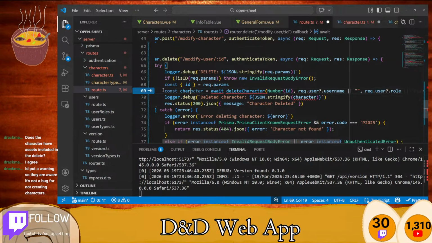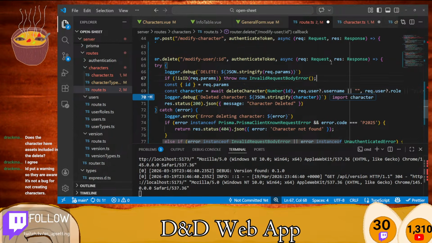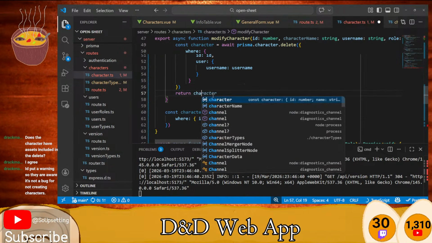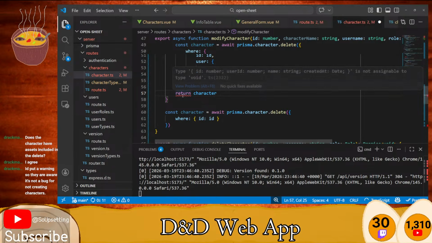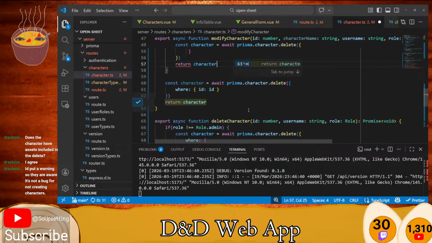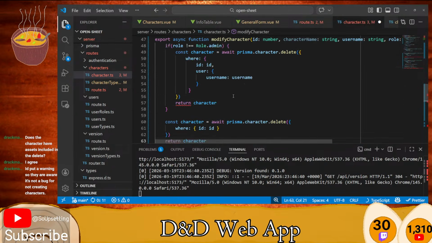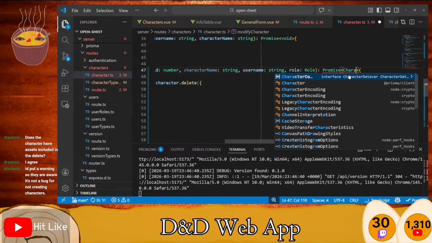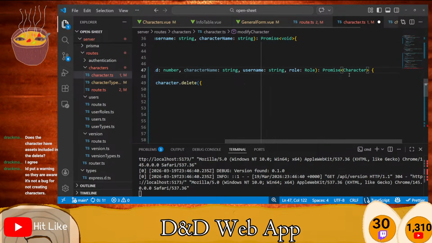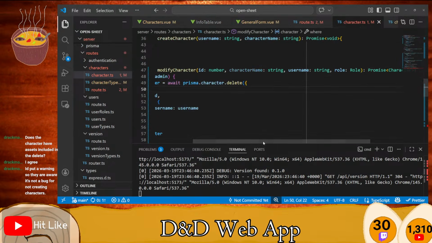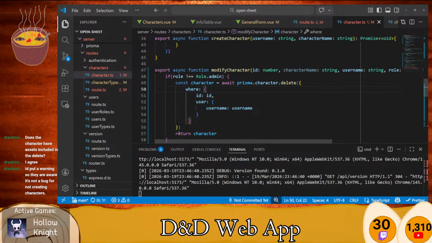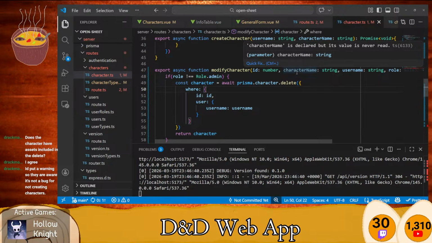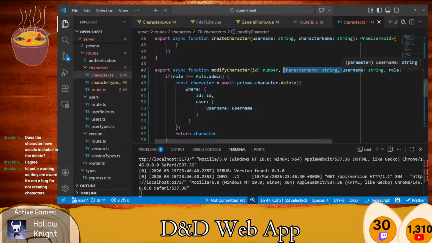Const character equals await, and then this delete needs to return character, right? And now if I go up here, promise this should be of type character. Wait, why is this character name? You don't need a character name. You're fine.